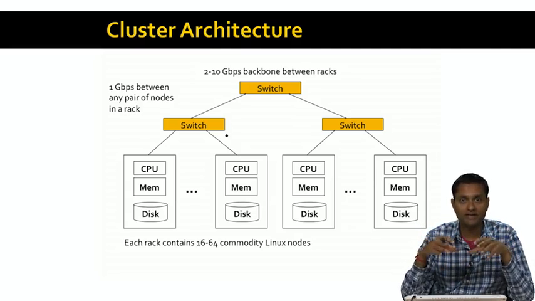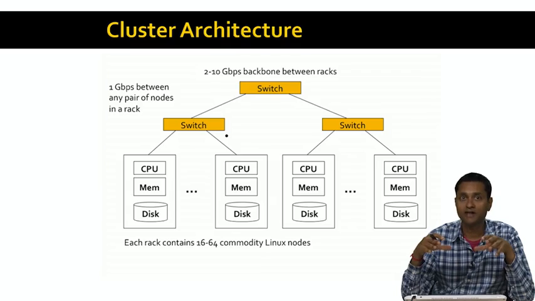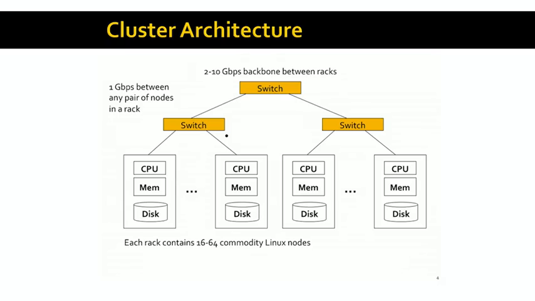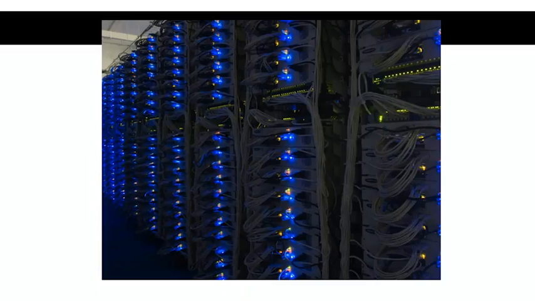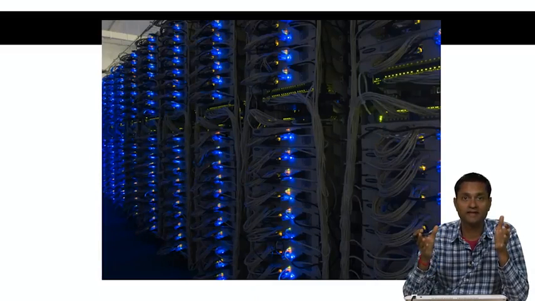Now, once you have this kind of cluster, that doesn't solve the problem completely, because cluster computing comes with its own challenges. But before we get there, let's get an idea of the scale, right? In 2011, somebody estimated that Google had 1 million machines, million nodes like this stacked up. So that gives you a sense of the scale of modern data centers and clusters, right? So here's a picture. This is what it looks like inside a data center.